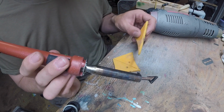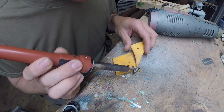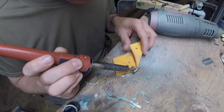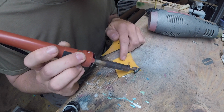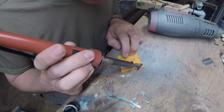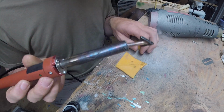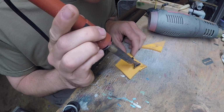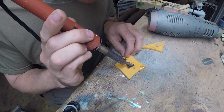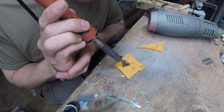So now we can take our repair material, which is the same exact plastic, again polyethylene. There's many places you can source this polyethylene. Now what I like to do is come in and get a little edge of it, push it down onto my surface, and start putting it on there. Now what I can do with this triangle piece, I can actually come down this crack and slowly work it down. Not very slow, but slow enough that it melts. You go all the way down that seam of your crack.